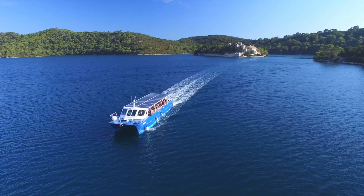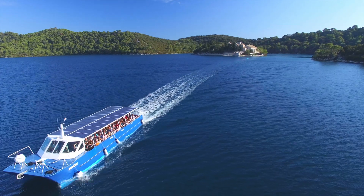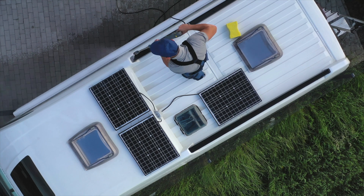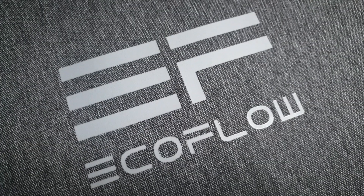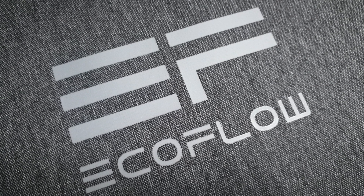Other flexible solar panels might actually be okay, but with so many unethical companies out there who do not offer quality products, who can you trust? They sell the flexibles without warranties. In general, many flexibles come with zero to six-month warranties, and some companies offer a one-year warranty. Otherwise, flexibles would be ideal for boats, car roofs, RVs, etc. As far as I know, EcoFlow is the only company I've seen offering a two-year warranty on their foldable solar panels.